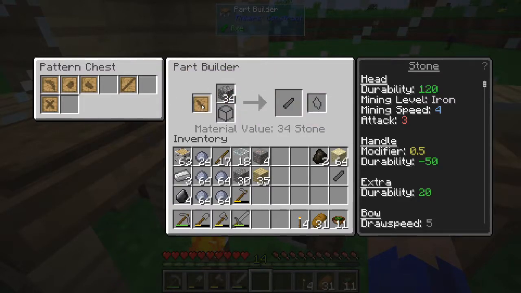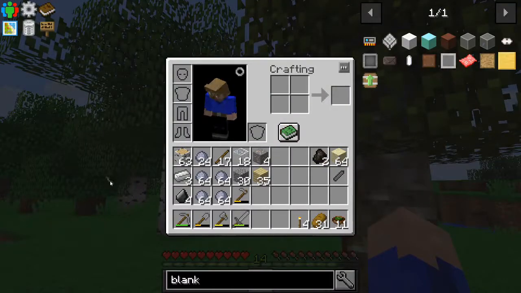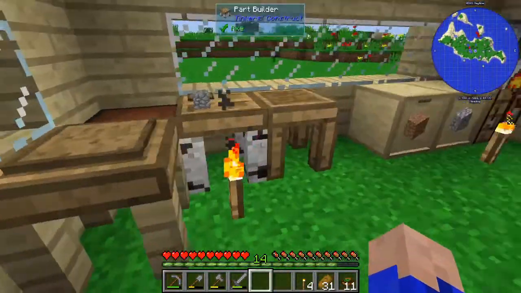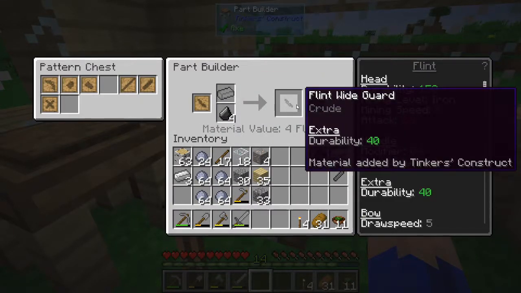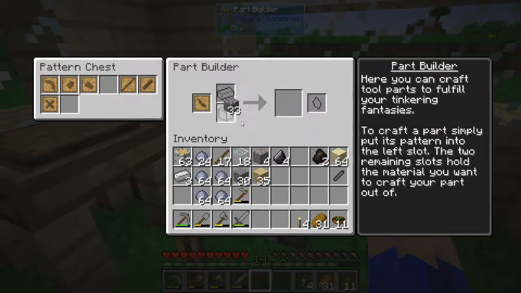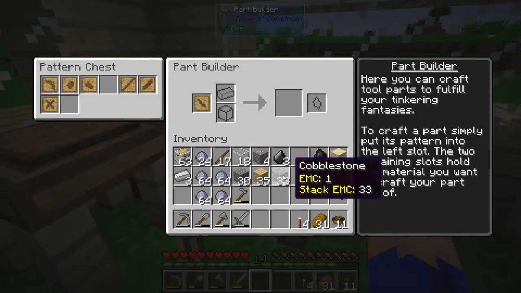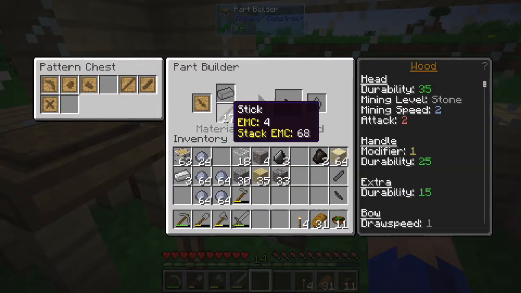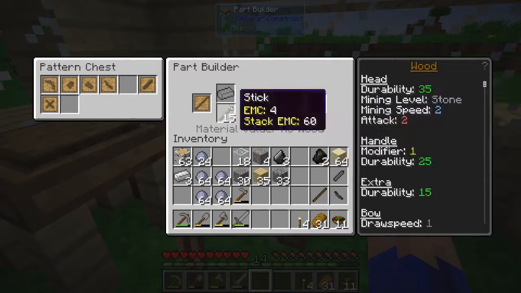So let's see here. We don't want to go with the stone guard though, do we? No, we're probably going to go with double ecological. Or we could do flint. Let's see if the flint makes a difference here. It gives us crude and 40 durability, where this one will give us 20 durability, and ecological will give us 15. So we're going to go with a piece of flint for our guard. And then, of course, you know what's going to be the handle. It's going to be the wooden tool rod. Okay, so we have that one out of the way.